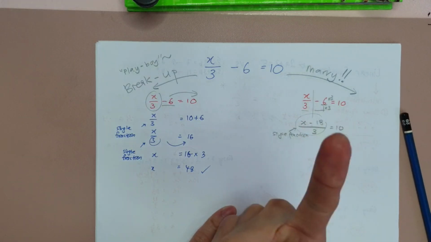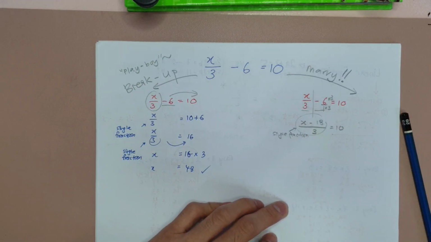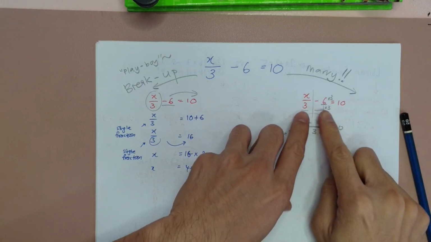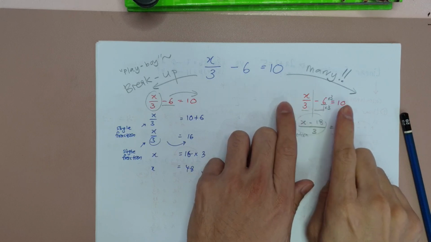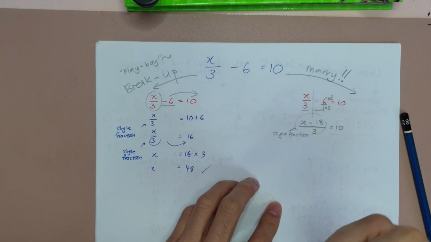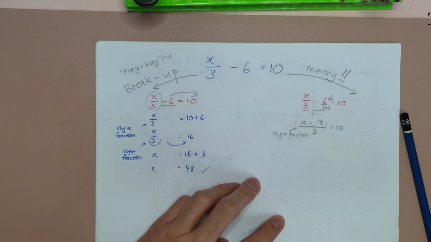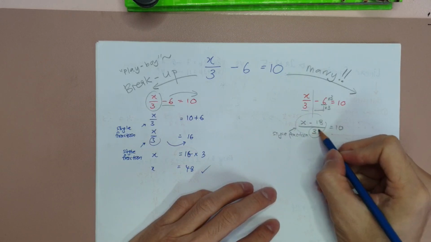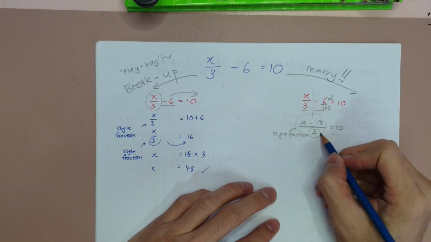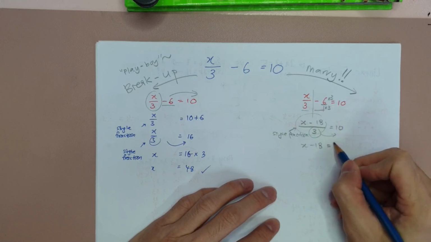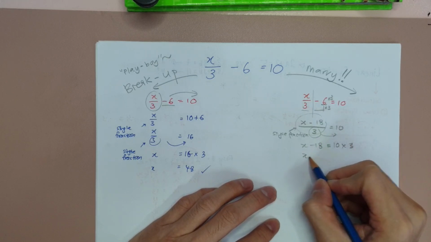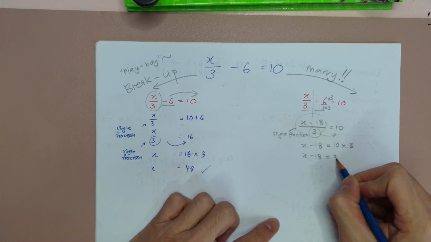It becomes 1, a very down to earth one. You see two partners, correct? One fraction here, the other one is like minus 6. They marry together and become 1. Okay, now we're going to do the usual. When you see a single fraction, you move the divide over, so x minus 18 equals 10 times 3. I'm writing extra workings. x minus 18 equals 30.